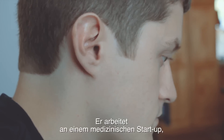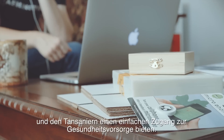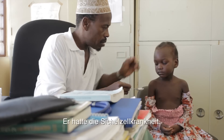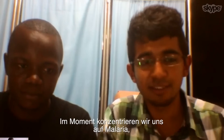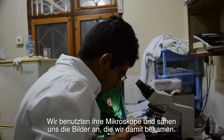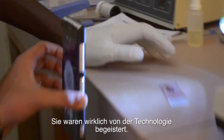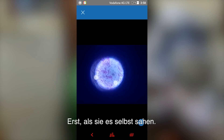Recently I got an email from Basil Malakai. He's working on a medical startup and wants to use the microscope to screen for common illnesses and bring health care to rural Tanzanians. He looked at it as a personal problem because he lost a brother in 2008 to sickle cell disease. The ratio of doctor to patient in Tanzania is 1 to 30,000 — that's devastating. So at this moment malaria is our focus, but we've also got sickle cell and leukemia. We went into the labs, had blood samples prepared, used their microscopes to see the images, then compared them to the ones from the lens. They were quite excited, but they didn't believe it works because it's so tiny compared to the microscopes in the laboratory — not until they see it working.